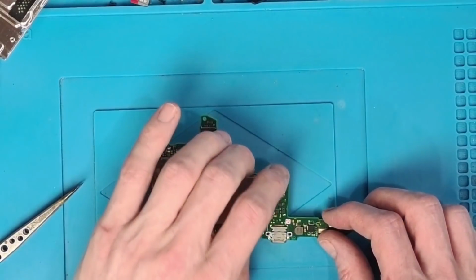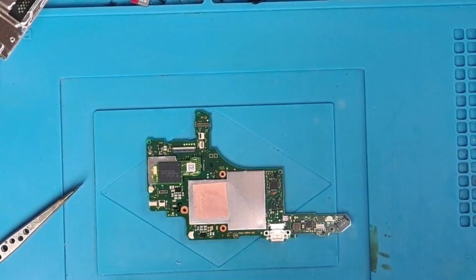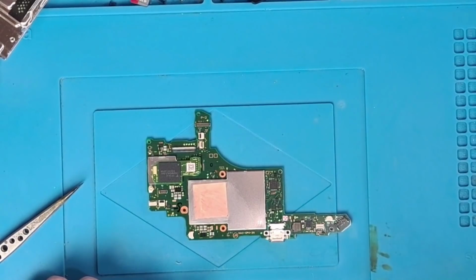Good. Right, so the first thing I need to do then is remove the USB-C port, and the way I'm going to do that is by using hot air on its own. And I'm going to pop it under the microscope so I can give you a closer look at what we're going to do, and I'll walk you through the process.